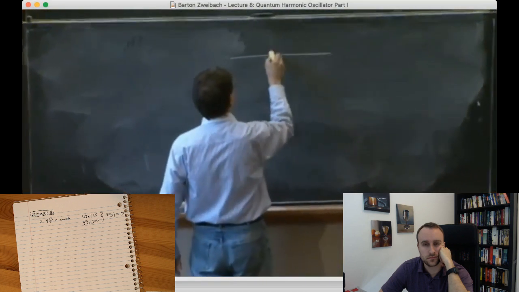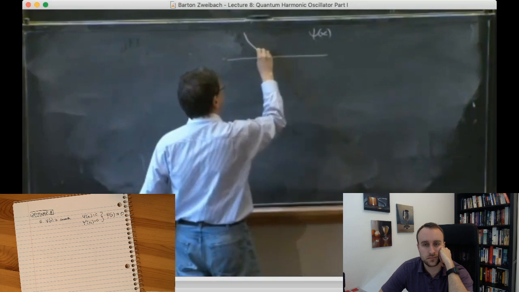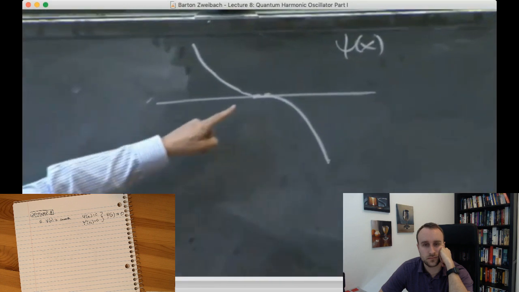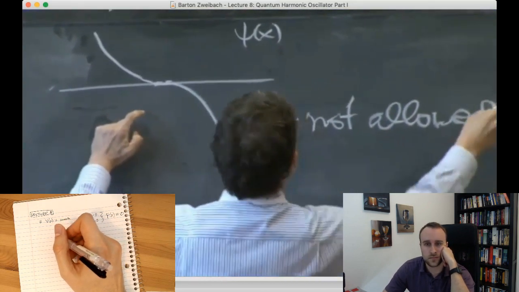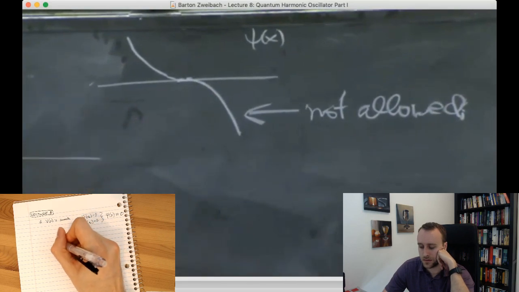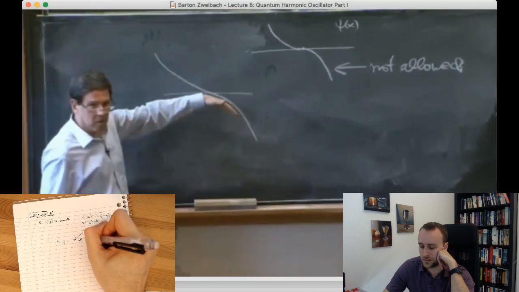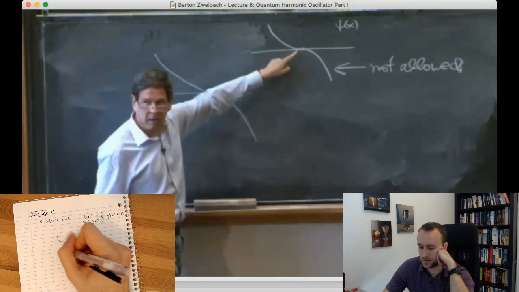So you cannot have a wave function psi of x that does the following. It comes down here and it becomes an inflection point and goes down. This is not allowed. If the wave function vanishes at some point, then the wave function is going to do this. It's going to hit at an angle, because you cannot have that the wave function is 0 and its derivative 0 at the same point.